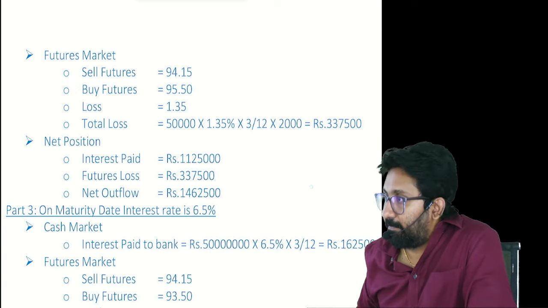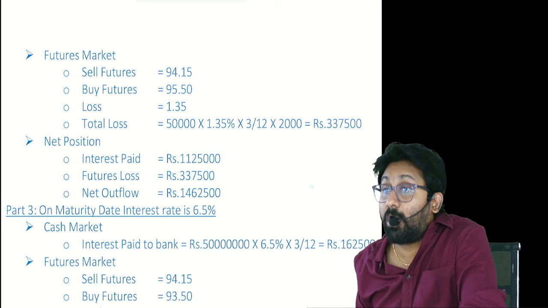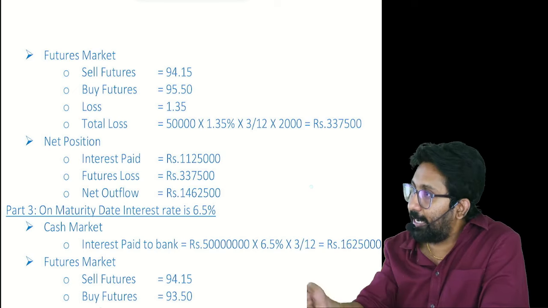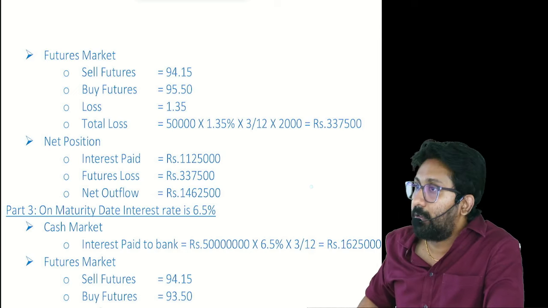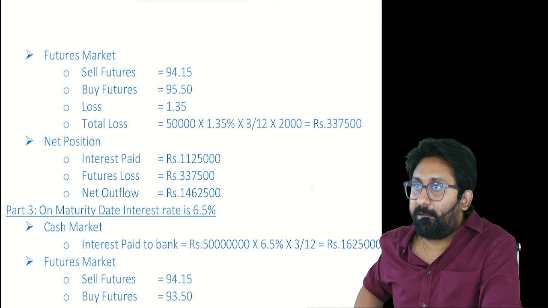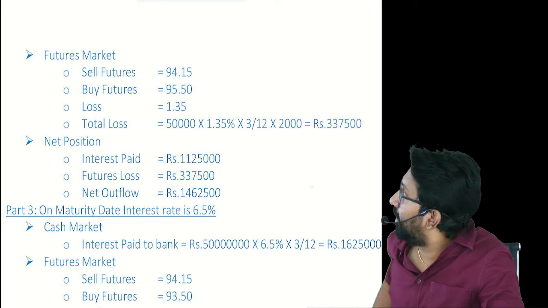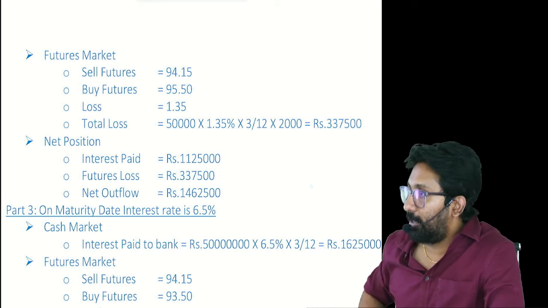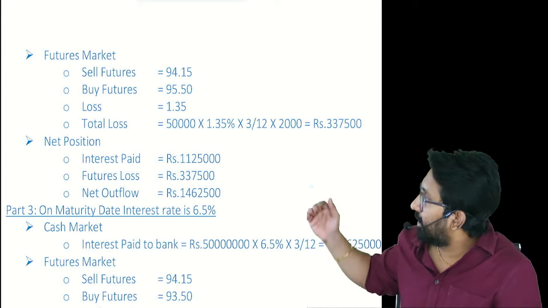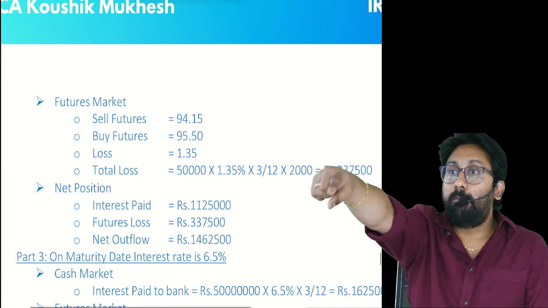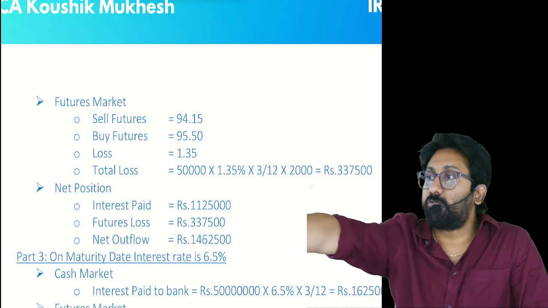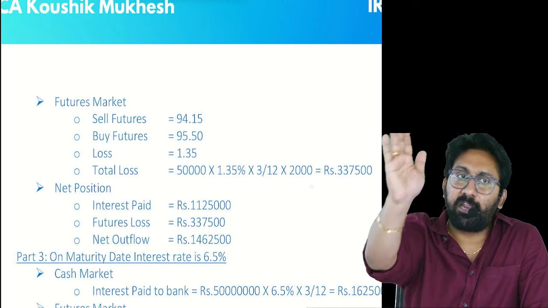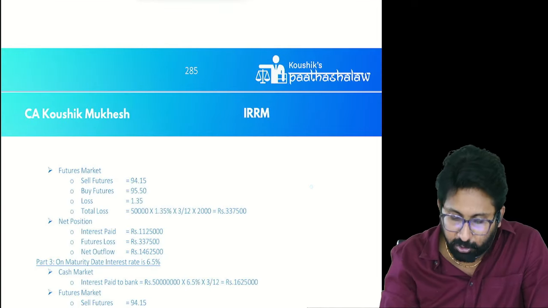50,000. Take a calculator. How many contracts? Not 1,000. Did you understand why 2,000? 2,000 into each contract, how much amount is there? Into 1.35%. But we have to take only for how many months? 3 months period. Now, did you understand the point or not? That means, try to understand clearly: in the morning we did one question on currency futures. Currency futures is a real contract, a compensating contract. It means in the cash market, really you have to do the transaction.